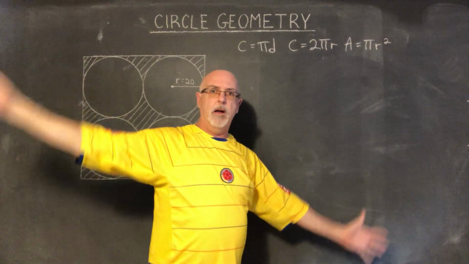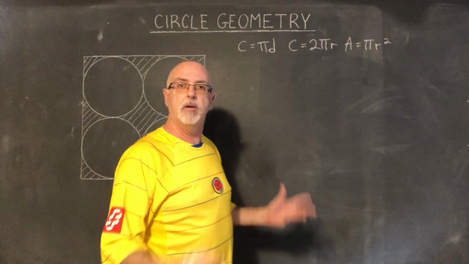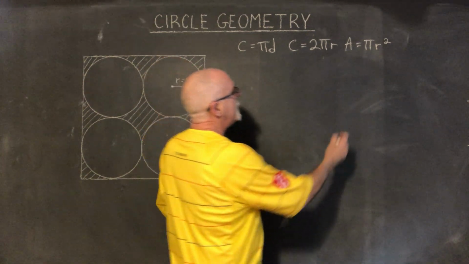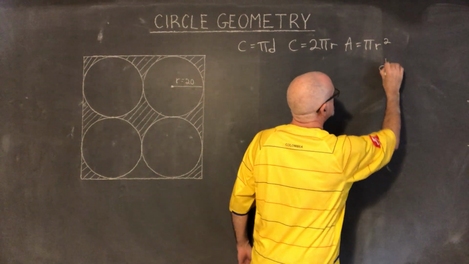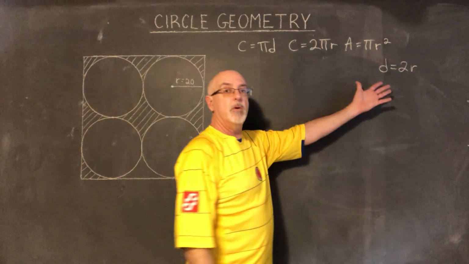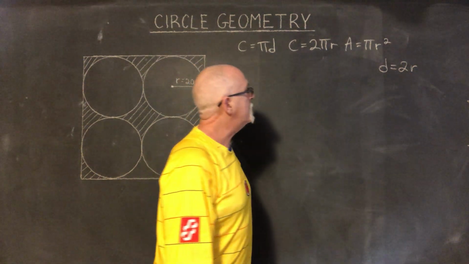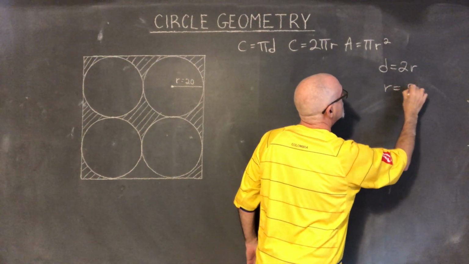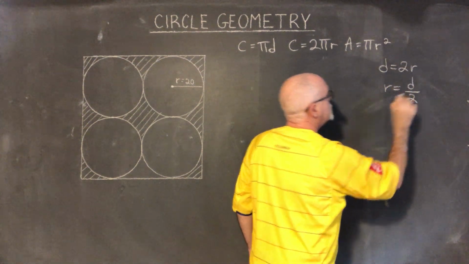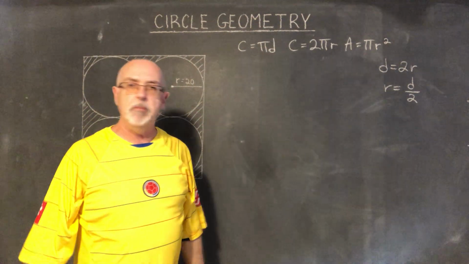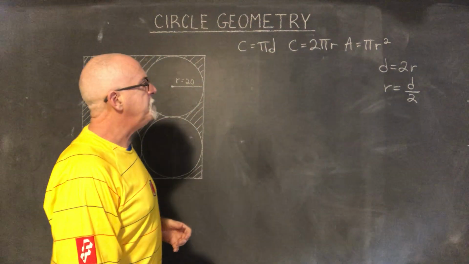It seems like wide-angle-y, this lesson, although I have to be careful not to write too small and make it hard for people to see on the video. And then, of course, the diameter is equal to 2 times the radius, which really is a formula, although people like to do it in their heads. And the radius is equal to the diameter divided by 2, which is really the same formula. So those are sitting there, and I'll try to remember not to erase them.